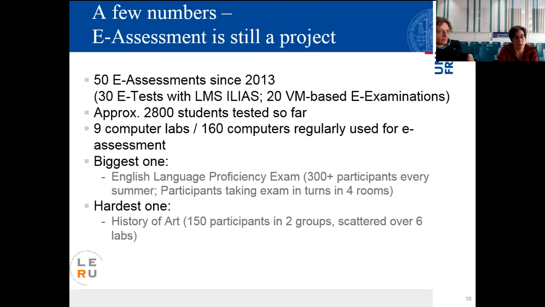We are still in the project phase. We were having more questions on the cost part. We do e-examinations since 2013, so there's experience for quite a while now, especially concerning the technical part. The amount of 50 e-assessments is not that high if you see the 5 years round. So we have every semester several e-assessments on the ILIAS base.